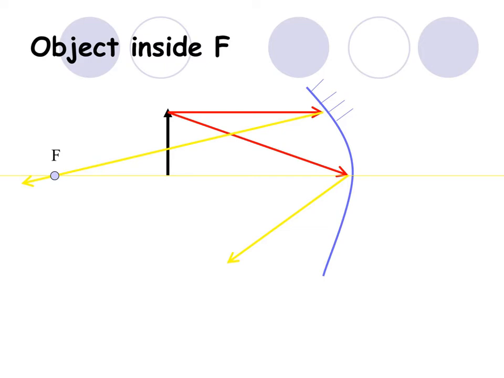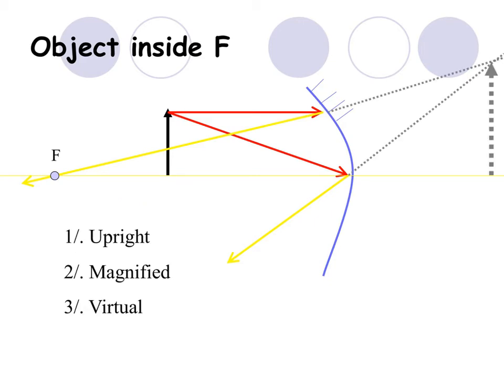Now, again, like the plane mirror, the rays are diverging. So if this is where my eye is, down there, and I'm looking in that direction, I see the rays diverging from this point. You see, the rays are coming from over here, from this side. Now, that's behind the mirror where the light doesn't go. So the image isn't real, it is virtual. The rays do not really meet and you cannot project it onto a screen. It is, however, upright and magnified, making it a very useful image, but still not a real image.